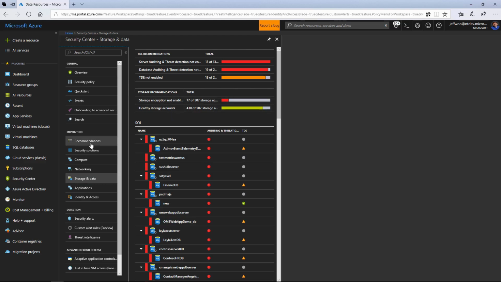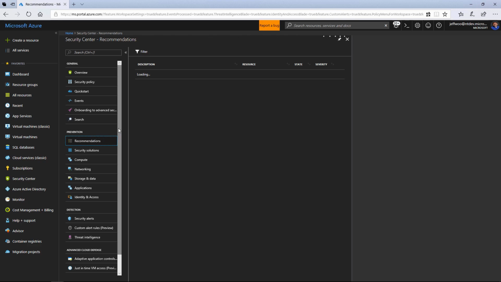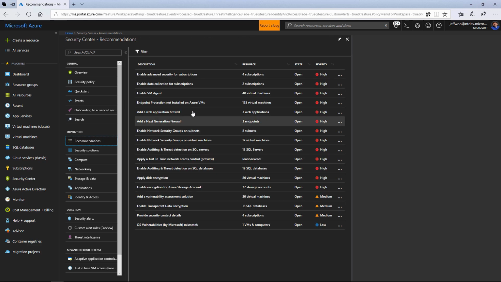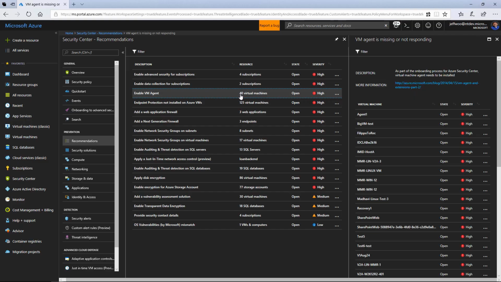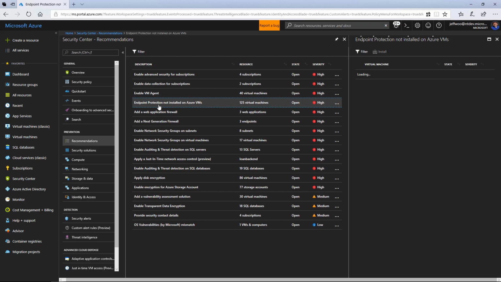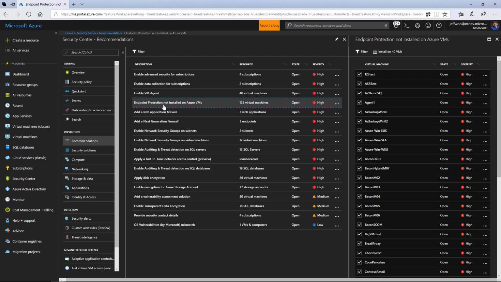Of course, if you want to look across all of your recommendations, then we can take a step back and take a look beyond just virtual machines. Again, looking at all of your workloads wherever they reside, take a look at these recommendations that we're providing you. We're giving you this information to help you run your organization better. For example, I mentioned earlier I have 40 VMs that I need to enable the VM agent for. So guess what? I click on this, it's going to take me right to those virtual machines. In fact, I have endpoint protection not installed on virtual machines. Wow. Oh, how did that happen? Well, I must not have enabled my security policy earlier. Let's make sure that we take care of that.